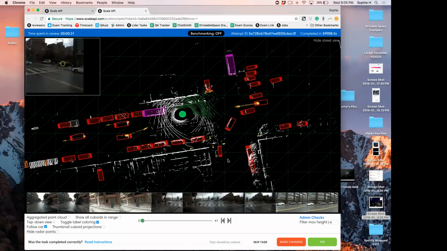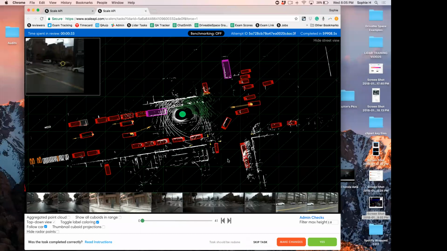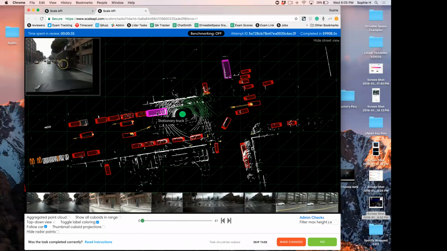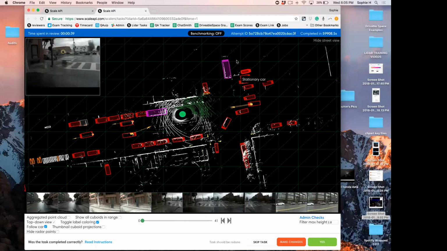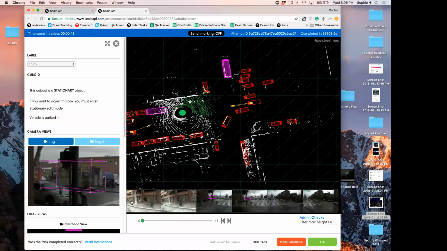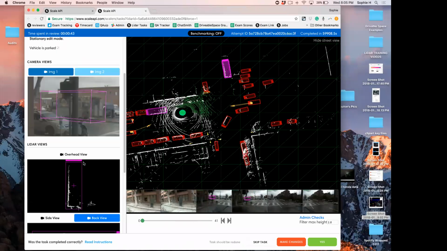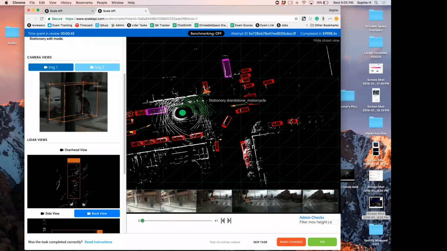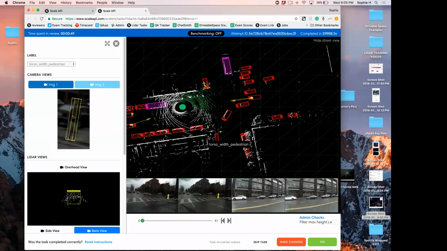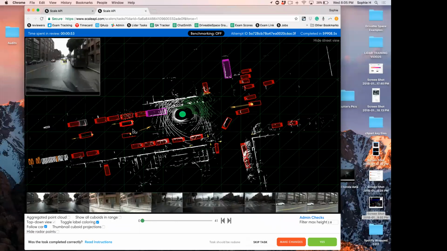This is a really good way to look through a scene and know if things have the incorrect label. So you can tell by the color. I can see these are trucks, and I check in my little camera view to see that they're accurate. This is a standalone motorcycle. We have some little torso with pedestrians. These are accurate size and accurate label.